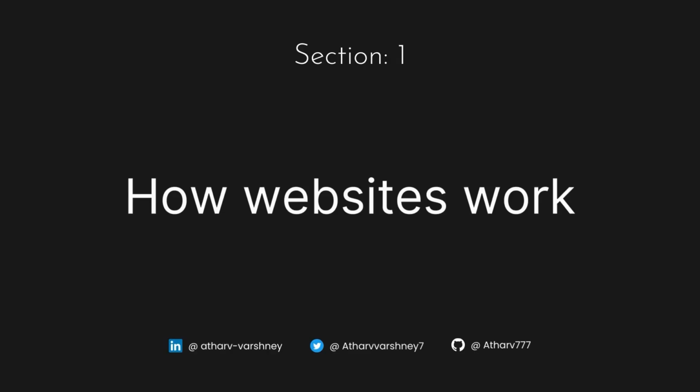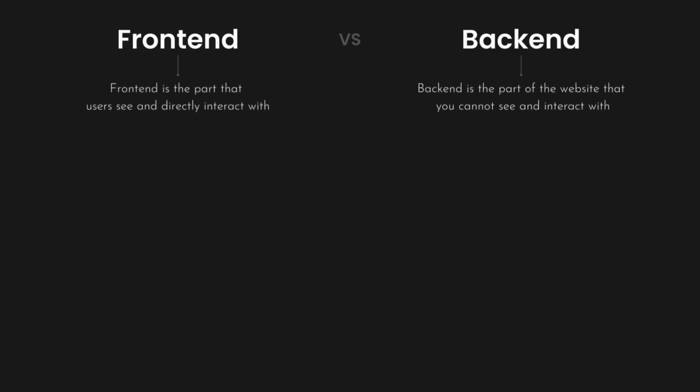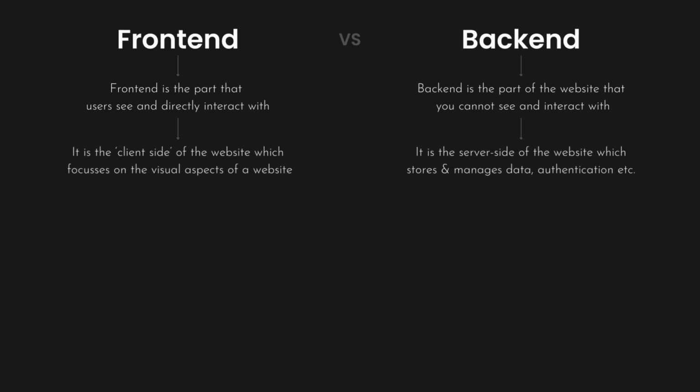To start with this tutorial, I'm going to tell you the two parts of a website. Part one is front end and part two is back end. Front end is the part which the user interacts with, and it is also called the client side, as it runs on the client's computer or the user's computer. Backend runs on the server, so it is called server side, and it is not directly accessed by the user. The user interacts with the front end, and the front end further interacts with the backend.